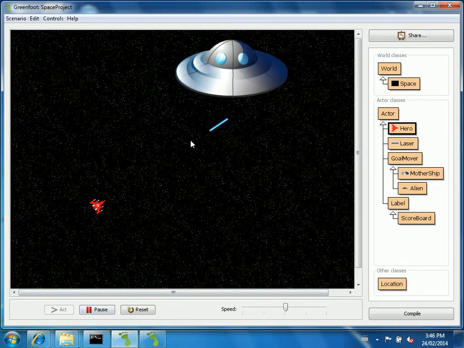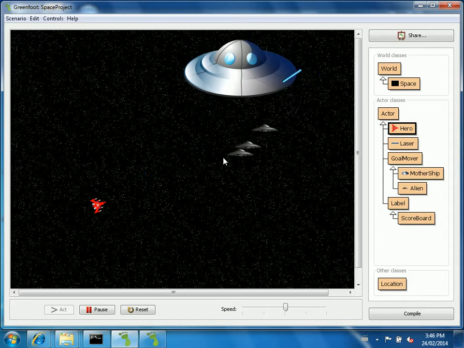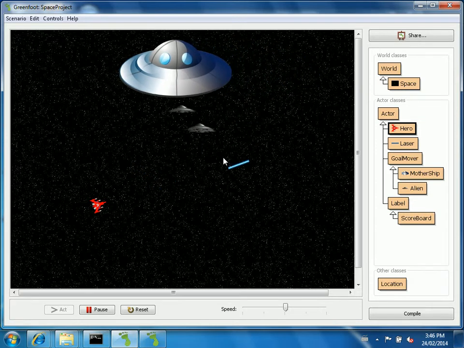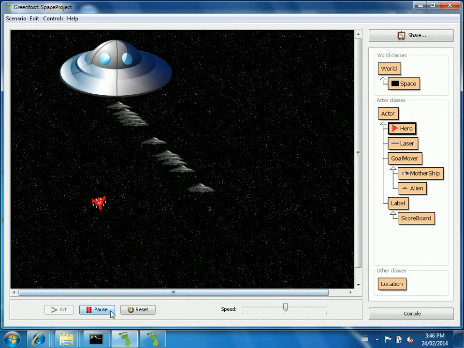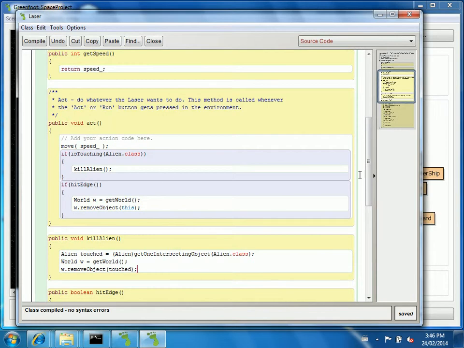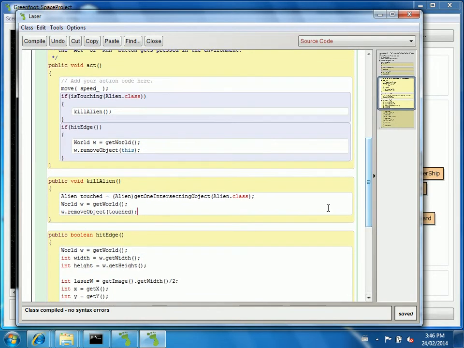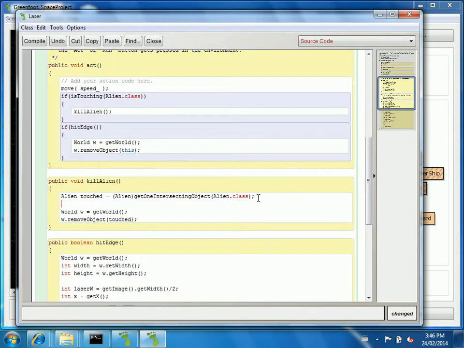So when I fire, now I wanted you to see that on purpose. See, it takes out more than one alien at a time. So I don't like that behavior. I'd rather that my laser be destroyed with the alien. And I'd also like this alien to have some drama associated with it, not just disappear but explode. So what I'm going to do is I'm going to go in and I'm going to say that when I touch the alien, let's go and make the alien explode. So that should be the alien's job.